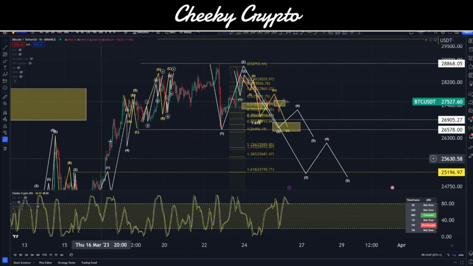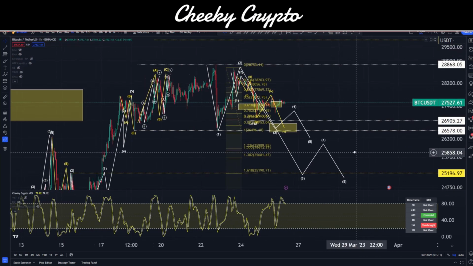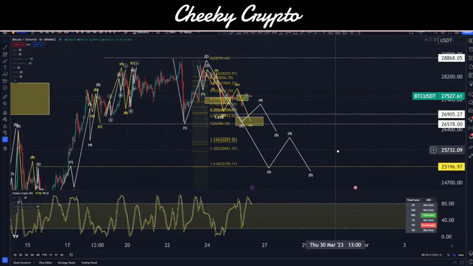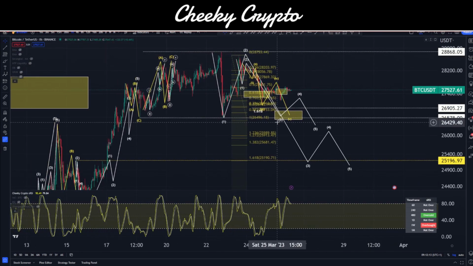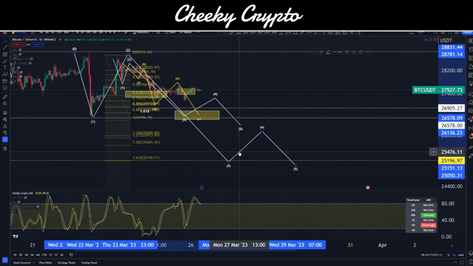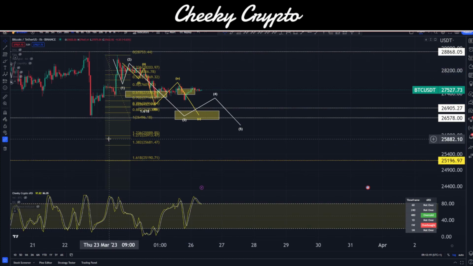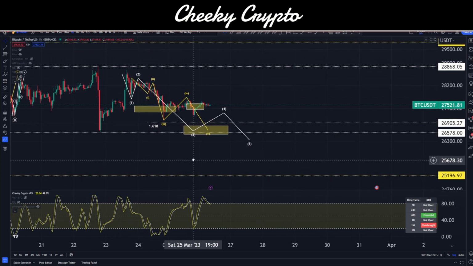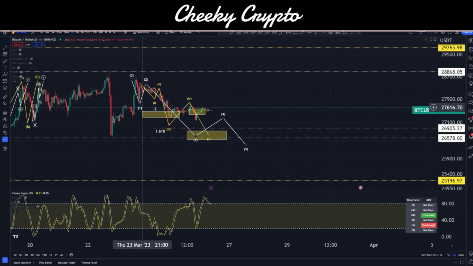We push up, we correct down, we push up, then we have this kind of long sideways trade, and then we have those bigger movements to the downside. It's going to be interesting to see how that plays out. Now, I don't think we're going to have this bigger move, so I will remove that for now, but we do know that 25,190 would be an interesting level to be hitting. Ultimately, it looks like this pattern here could play out.